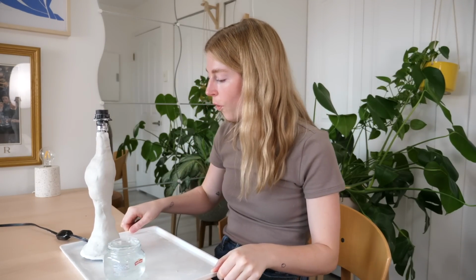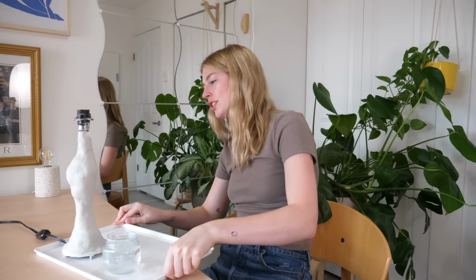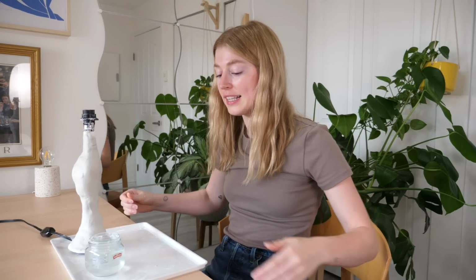Well, I have it all molded, all the cracks are hidden, and I actually shaped it just a little bit differently, and I think I like the shape more, so gonna have to let this dry now before I show you guys the final reveal of all the pieces I thrift flipped, so that'll probably be a few days from now.